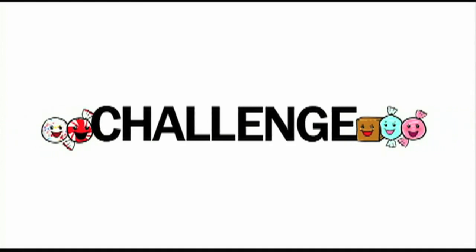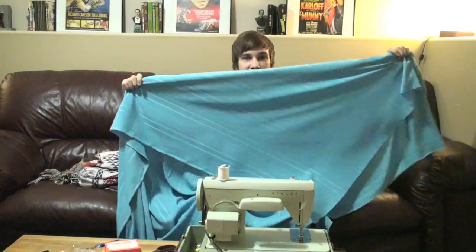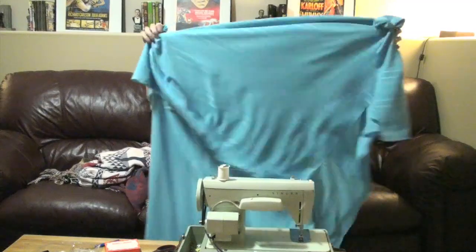So, we are making plushies this week. Sorry, I just spat all over you. We are making plushies this week. And so I have the sewing machine set up and the fabric, the delightful hospital blue fabric I got at Walmart for $2 or something stupid. I got way too much.